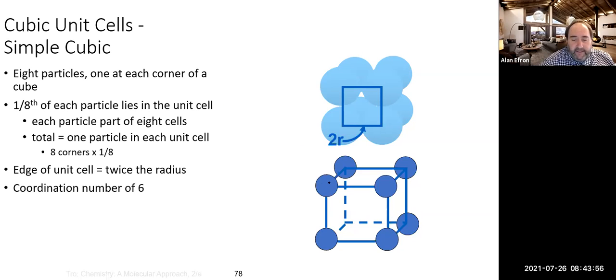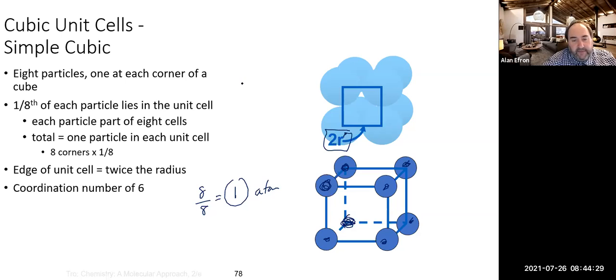So basically 1/8, 2/8, 3/8, 4/8, 5/8, 6/8, 7/8, and 8/8. 8/8 of an atom is equal to 1 whole atom that is present here in the corner. Again, as it gets sliced and you pull out all the unit cells that are above it, to the side of it, behind it, and all that kind of stuff, you're left with only 1/8 of an atom there. The length of each one is 2 times the radius, which is really important.